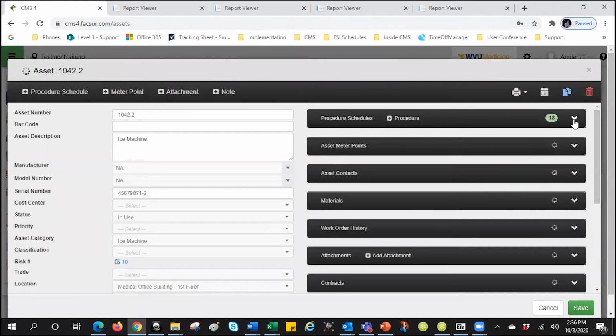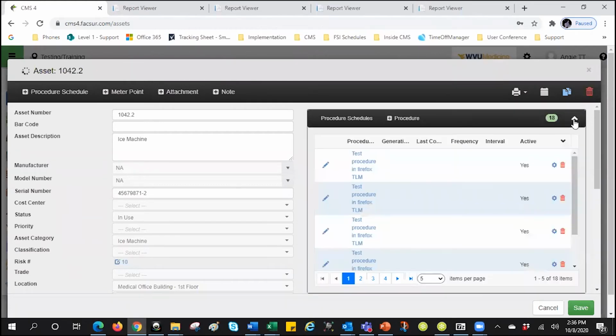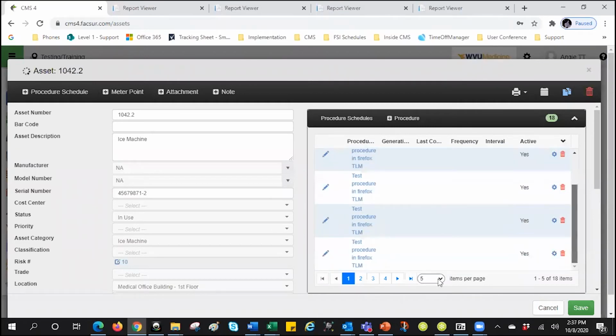recreate the whole wheel all over again, trying to figure out, okay, well, when do those get scheduled? When does this one need to be scheduled? You know, and what's the frequency? If you do it this way, it automatically carries over the schedule. So as long as they're going to be scheduled at the same time as everything else, it will automatically be scheduled. And then that's all you have to do.